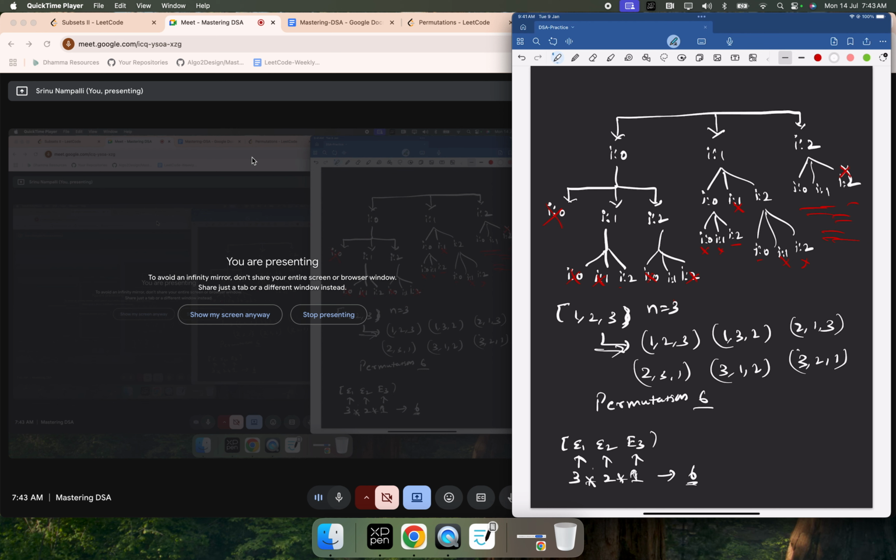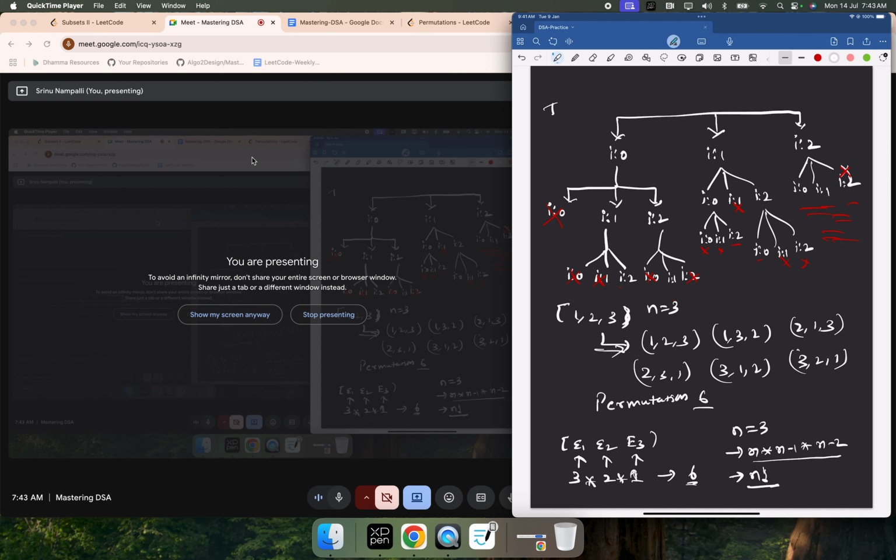So can we write it, if n equals 3, as n into n minus 1 into n minus 2? Is it not n factorial? So you generated n factorial permutations. Your recursive calls will have n factorial permutations, which means you have n factorial subproblems.